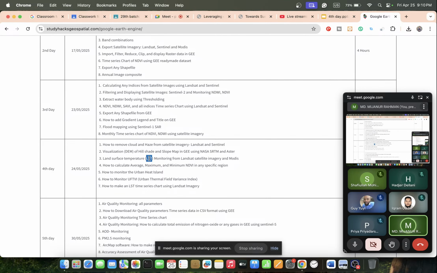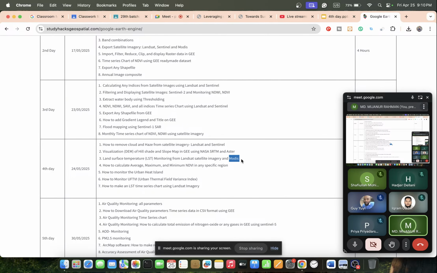In the previous class I discussed the MODIS satellite imagery, but MODIS has a problem. When you use MODIS in a small study area, we find grid cells and don't get a smooth map, because MODIS resolution is not good. MODIS has 1000 meter, or 1 kilometer, resolution or pixel size.